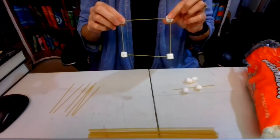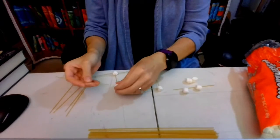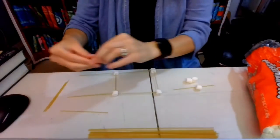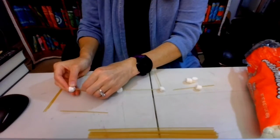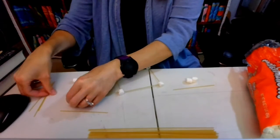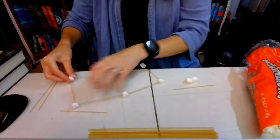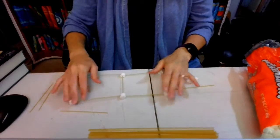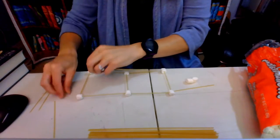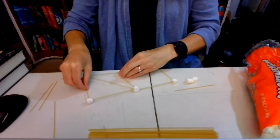So I've gone back to my square, and I'm going to add to the ends instead. And let's see here, so we could do long ends. Now you may notice that some of it is a little wibbly and wobbly, and you can add bracing struts to help them along, because if you have a bridge like this, it wobbles. So what you can do, again, spaghetti is this fantastic material that you can just snap, is you can run bracers across to help give it a little more stability.